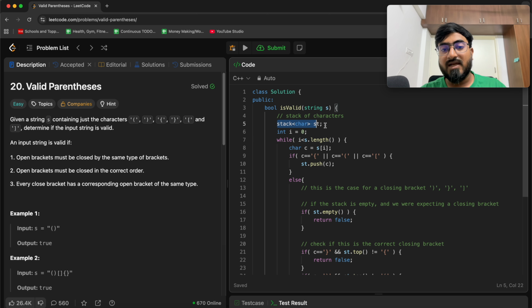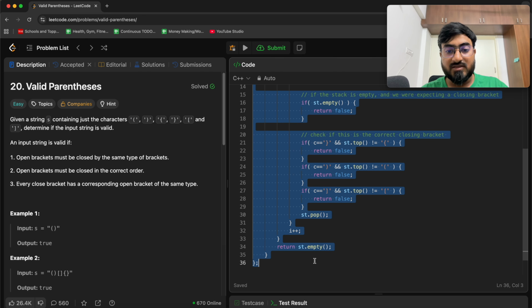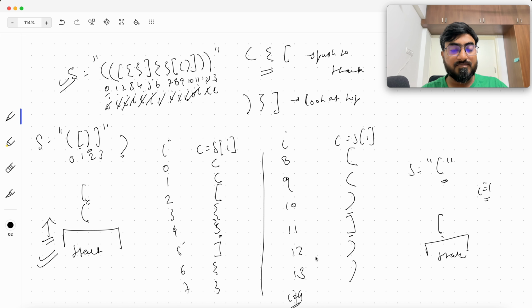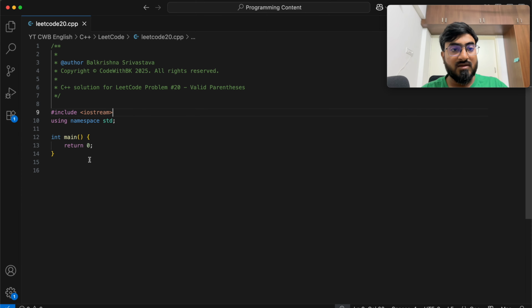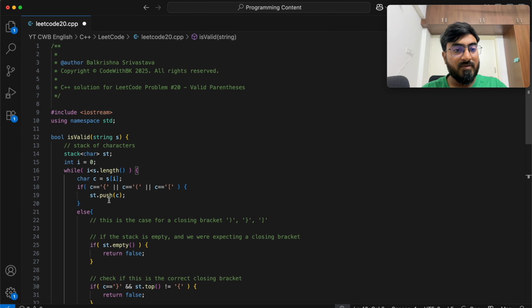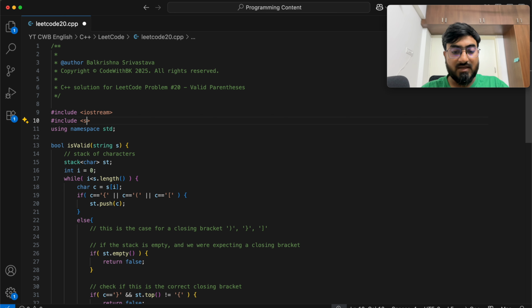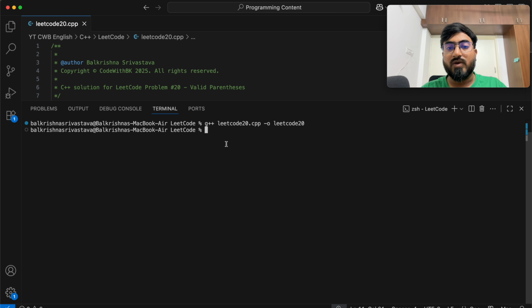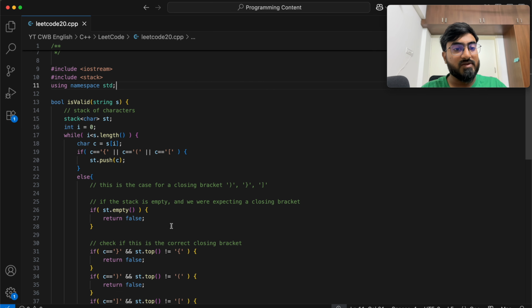Okay, this tag is inbuilt. If you want to compile this on your system, you can copy this, paste this here, and for the stack to work, you can do #include <stack>. Okay, g++ LeetCode20.cpp -o LeetCode20.